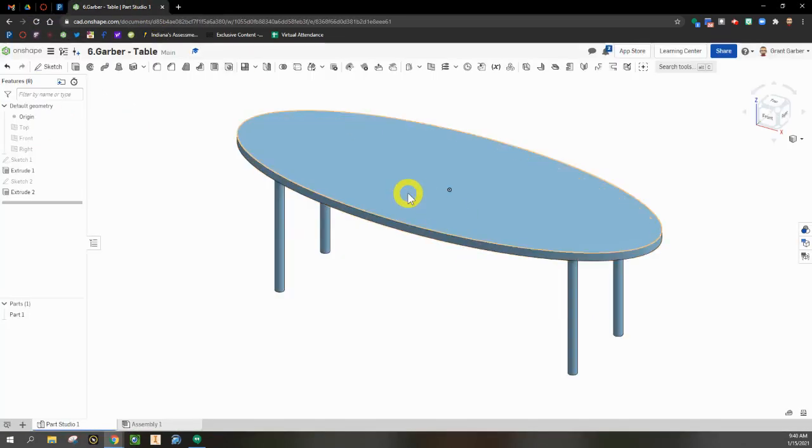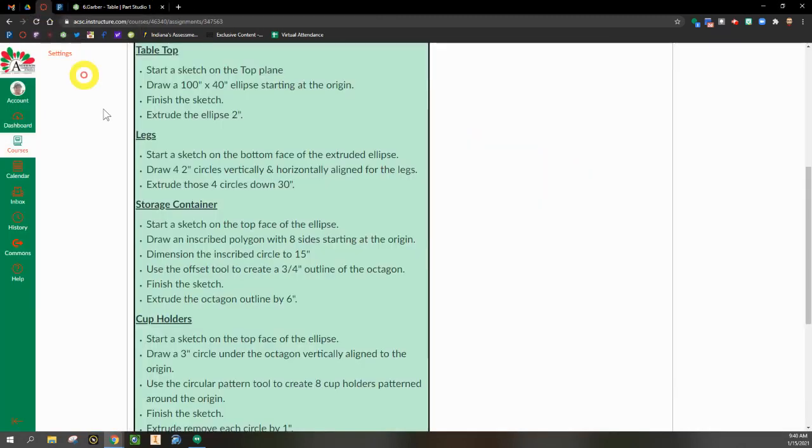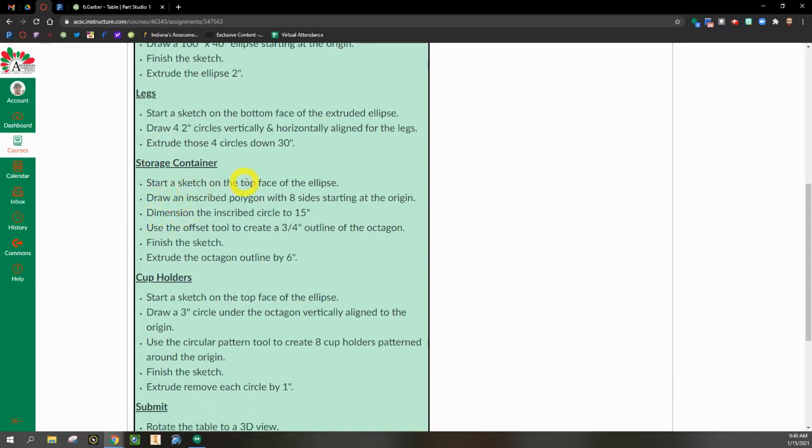Now, this is a simple table, but we're going to make it a useful table, more than just storing stuff on the surface. We're going to put a little storage container in the middle, as well as cup holders around that storage container. Right, so we're going to start a sketch on the top face of the ellipse.